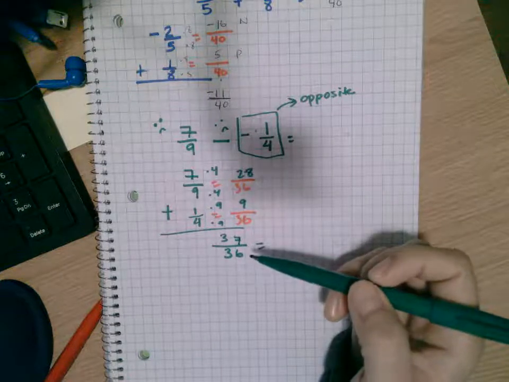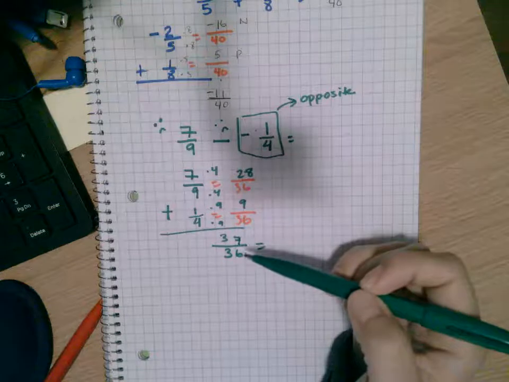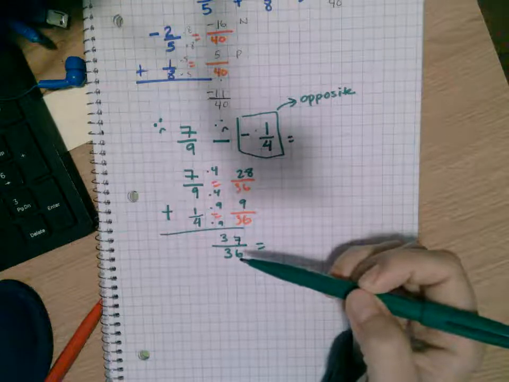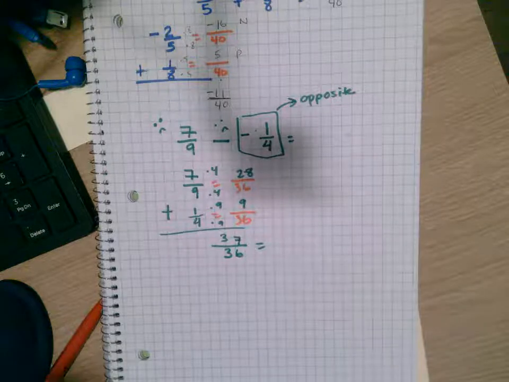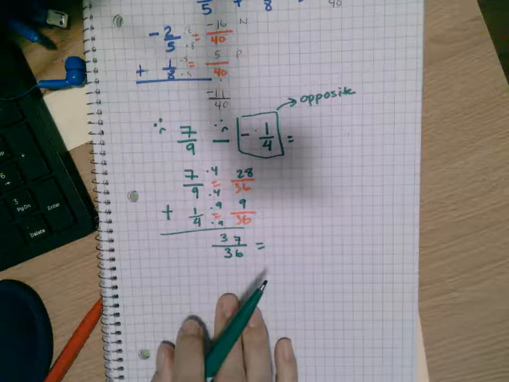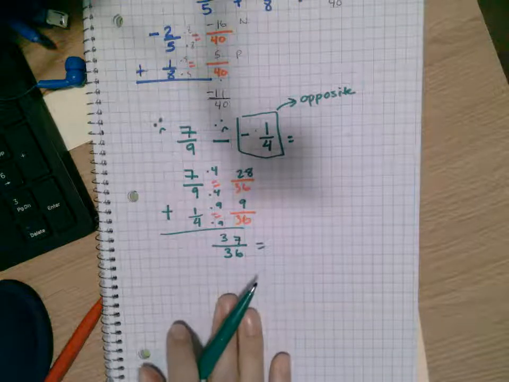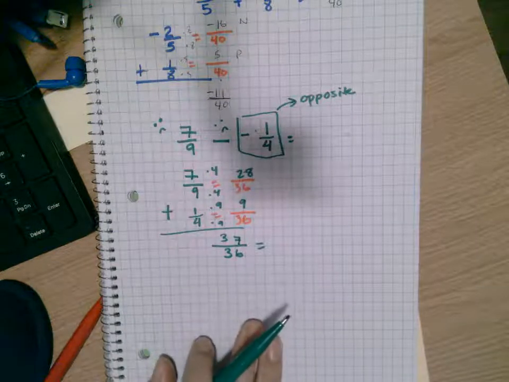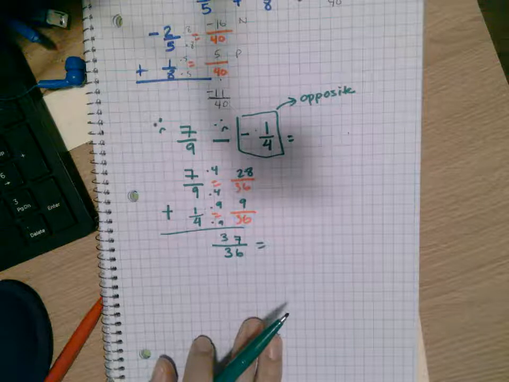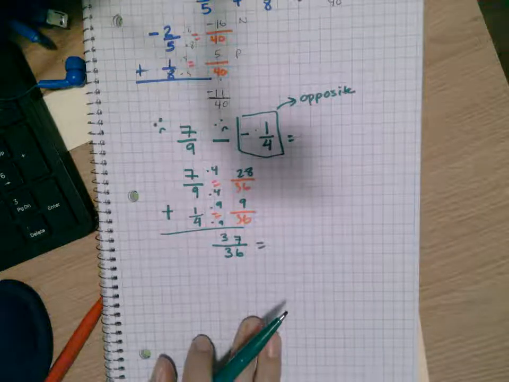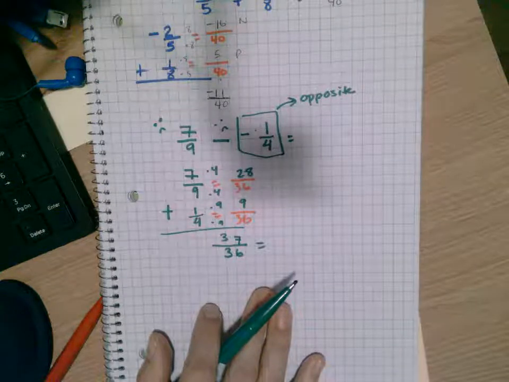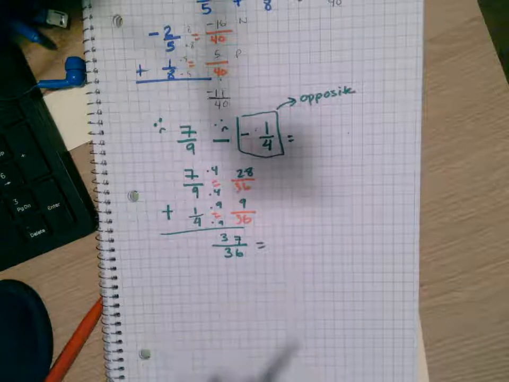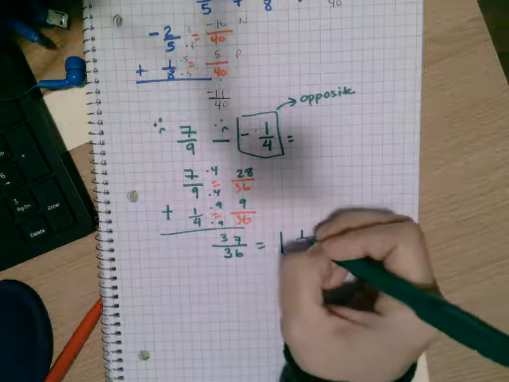Does anybody remember what you call a fraction that looks like 37 over 6, where your numerator is, what is it? Improper fraction? Yep, improper fraction. So this is called an, not a deformed fraction. It's called an improper fraction. We are going to turn it into a mixed number. So who can tell me what the mixed number is going to be? Yeah. So it'd be 1 and 1/36.